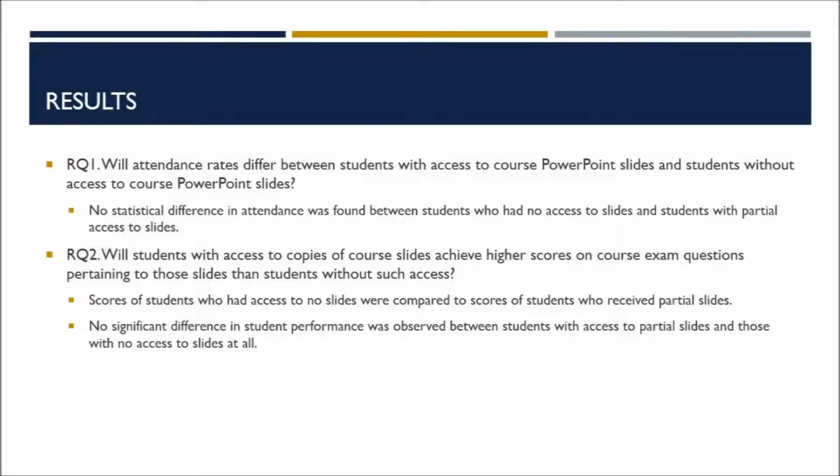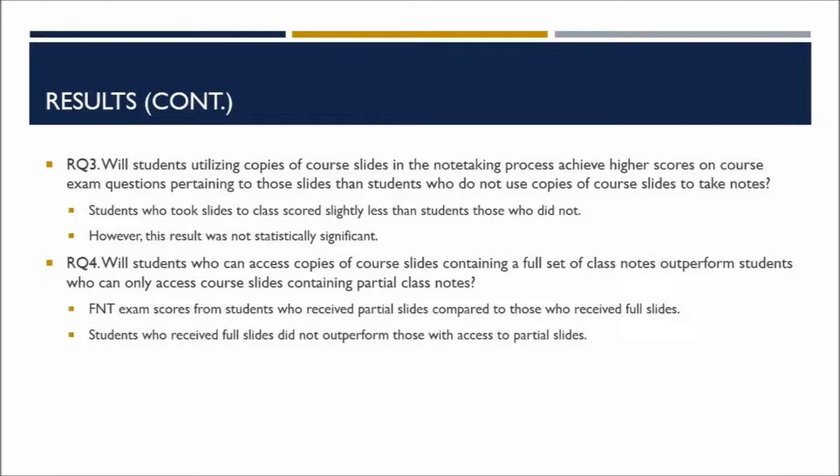The researchers found no significant difference in student performance between students with access to partial slides and those with no access to slides at all. Research question 3. Will students utilizing copies of course slides in the note-taking process achieve higher scores on course exam questions pertaining to those slides than students who do not use copies of course slides to take notes?